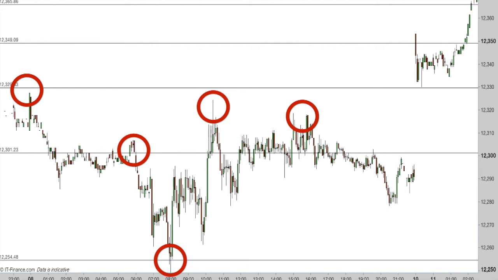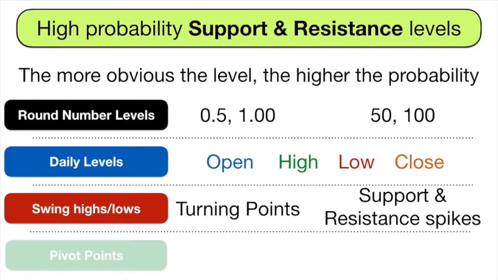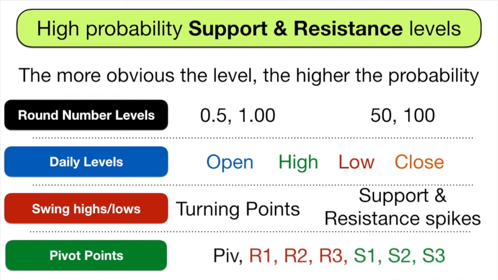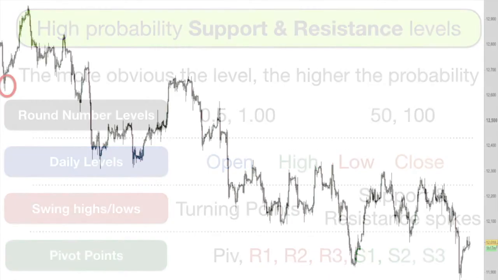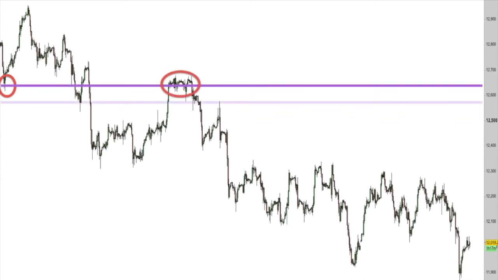Finally, in terms of these levels, we can easily add the pivot point indicator to our charts. The 7 pivot points are calculated using the opening, high, low and close prices from the previous trading day, and they tend to represent what the market may consider as levels of value and extremes of value. When market prices are in the vicinity of one of these levels, they rarely pass the level without some kind of reaction. And this is exactly what we would expect from high probability support and resistance levels.